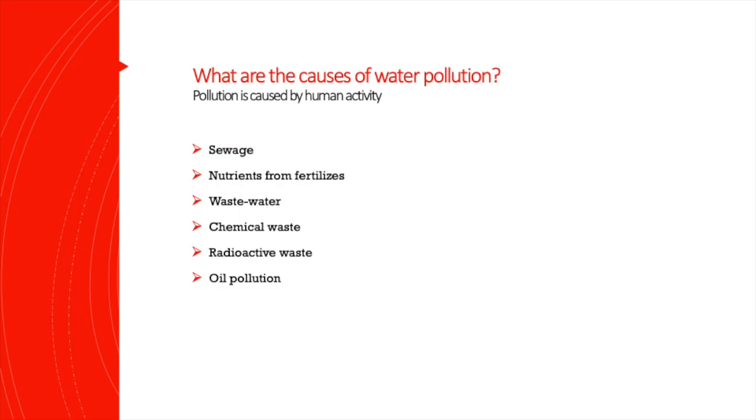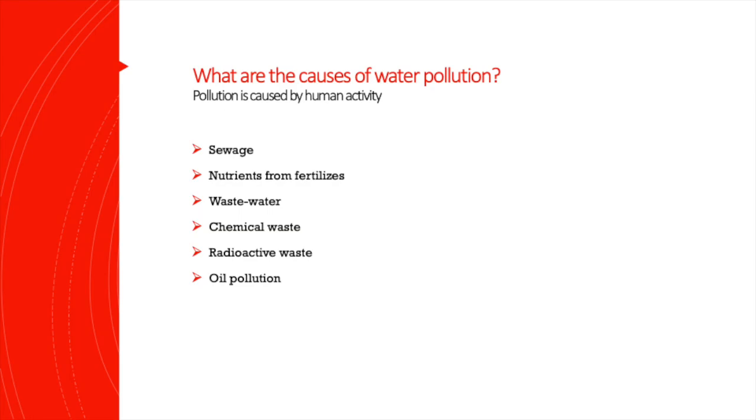And then if we look at nutrients from fertilizers, during crop spraying, some chemicals will drain into the soil. Eventually, they seep into rivers and other watercourses and waterways. Factories are the main source of water pollution. Lots of water is polluted by people. Most people pour chemicals of one sort or another down the drains or toilets. Even detergents used in washing machines and dishwashers eventually end up in rivers and oceans.